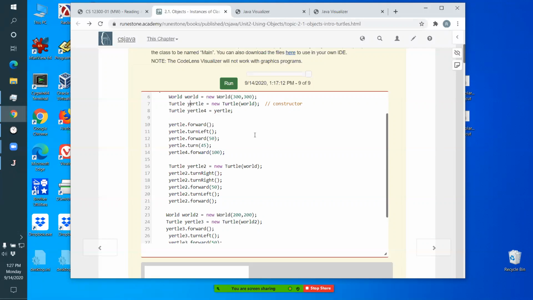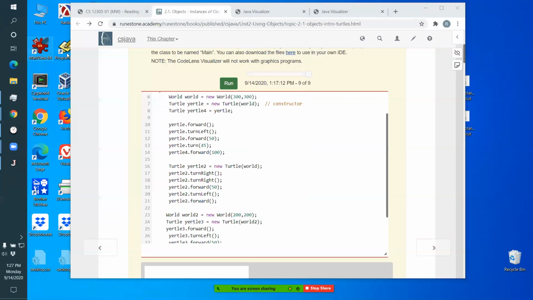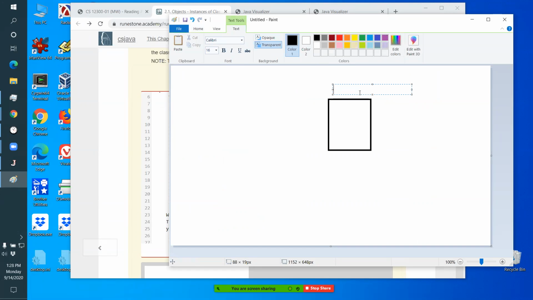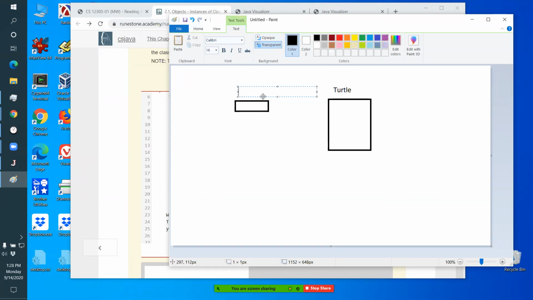And what we do is we actually draw a picture. Let me just draw. We're going to draw pictures. Here's what we're going to draw, a picture that looks like this. Here is a turtle object. Now over here, this is what our program is going to look like. Over here is going to be a turtle variable.